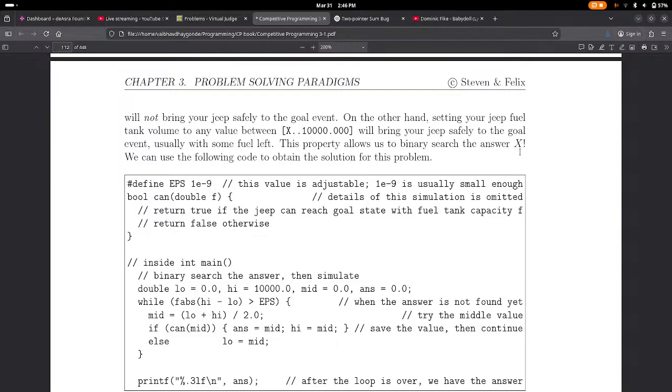There are completely different nuances in Codeforces contests and ICPC contests, and we'll try to maintain a balance of understanding for both of these types of contests.